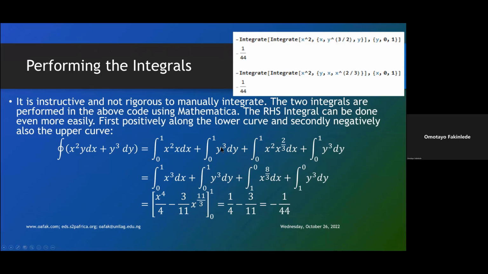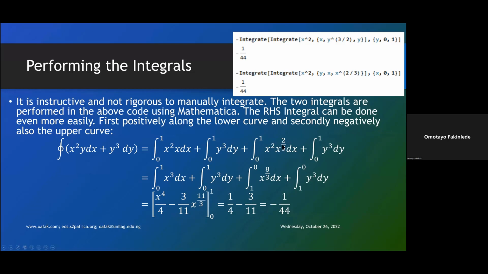On the second part, again, see how you interpret x squared y. On the second part, y is now x to power 2/3. Remember that on the second part, you have that x squared is equal to y cubed. So if you make y the subject, y is equal to x to power 2/3, and x is equal to y to power 3/2. And then you change that to do the integration on the return path.